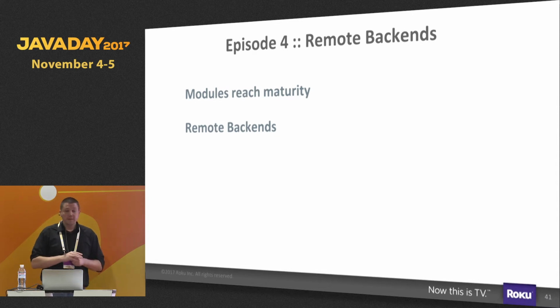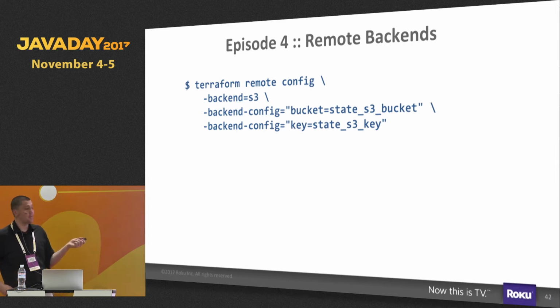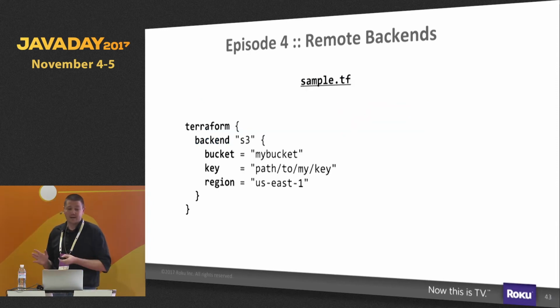OK, and the next thing I wanted to talk about is remote backends. As you remember, to create a remote state in Terraform, we had to run this command. That was not very convenient, because we had to provide this command a lot of project-specific data, like where to store the remote state and how to name our bucket. It also created a tight coupling with S3. It wasn't a problem for us, because we were already using AWS for everything else, but it prevented any experiments with other backend storage mechanisms. Developers actually started complaining about that.